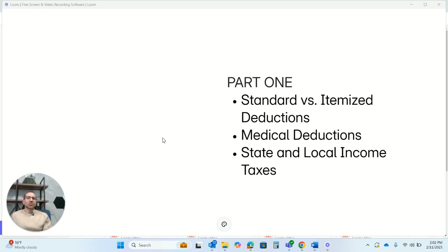You can also deduct insurance premiums. So those are premiums that are not pre-tax. So you can't deduct them if you have a group qualifying plan like a Section 125 plan at work. Typically, those premiums you pay through payroll are not deductible on your Schedule A, as it's called, where these itemized deductions show up, because those are already pre-tax, so they're not taxed, and so you can't deduct them.